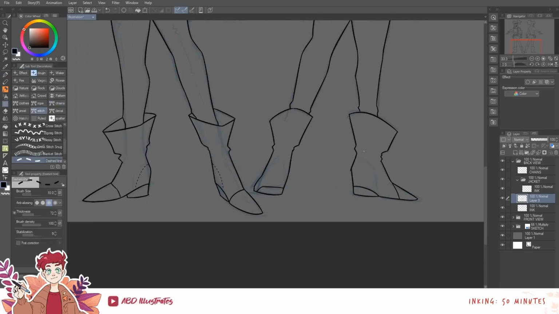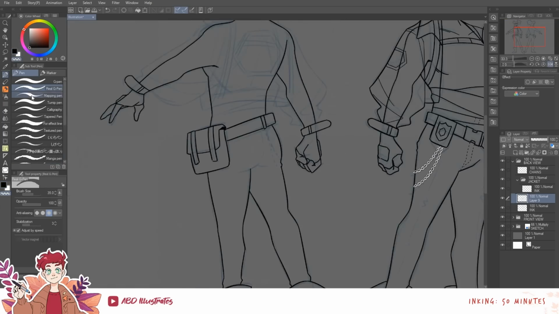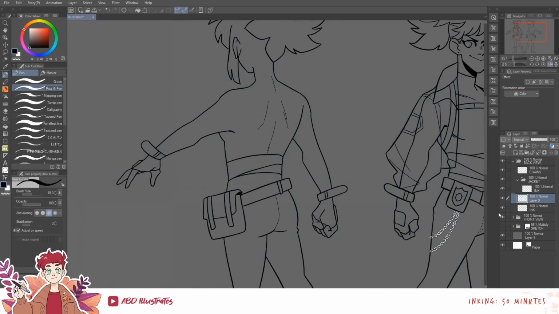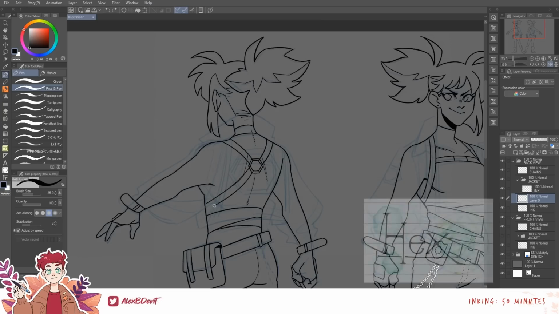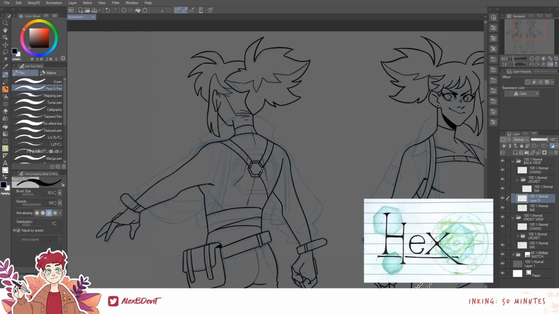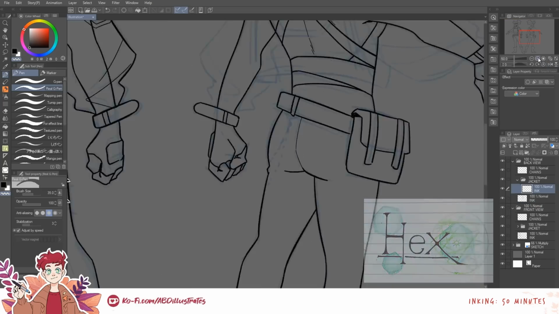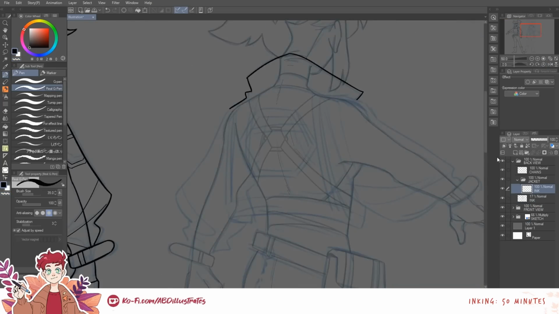So while I was sketching and inking and generally working on this redesign, I thought that maybe if Holly is from a story about magical spies, then maybe this jacket is the uniform of the magical spy organization. I'm pretty sure I mentioned at the start of the video that the story that Holly came from was called Hex, and the reason that that was the title of the story is because that was also the name of the magical spy headquarters. So in order to kind of harken back to that with this jacket, I put a hexagon-shaped emblem on the sleeve.